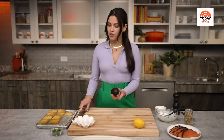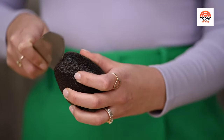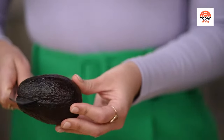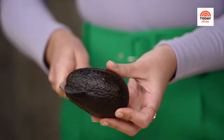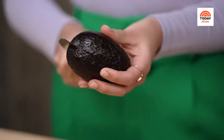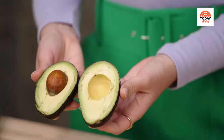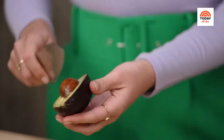So we are going to take a sharp knife. We will insert it into the top of the avocado until you hit the pit, and then delicately roll the avocado around, slicing through to cut it in half. Look at that, absolutely gorgeous.